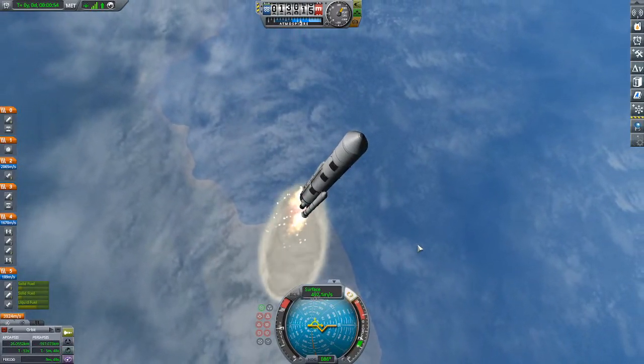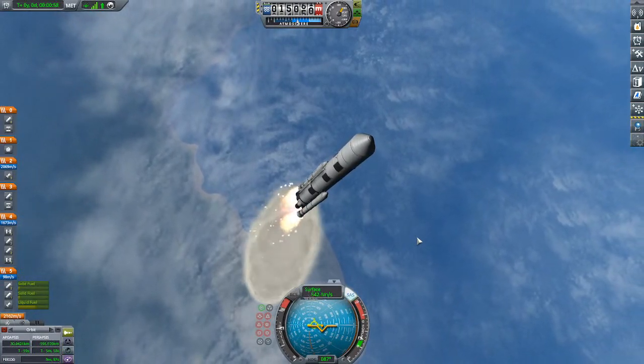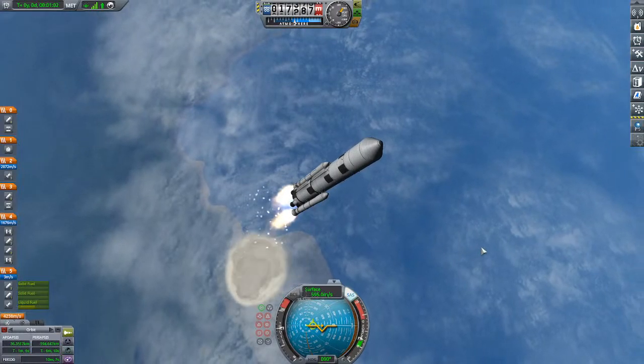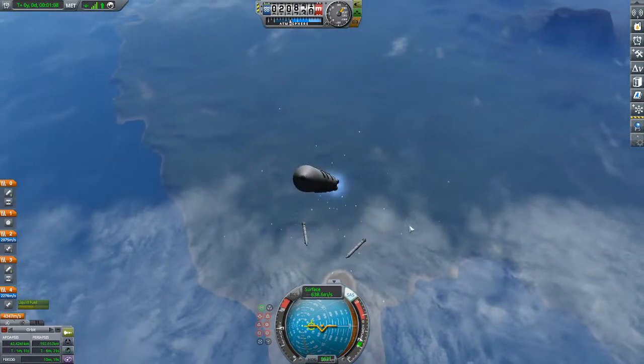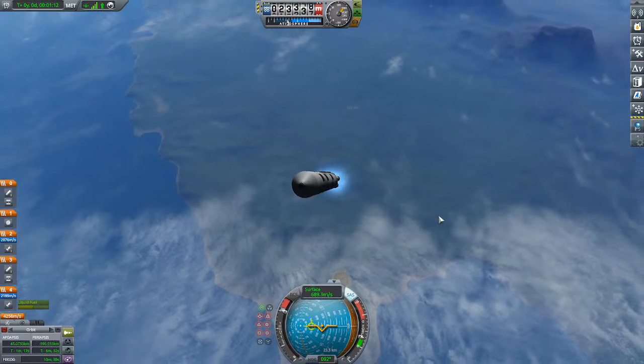For those who don't know, in order to get a rocket into orbit, you do not go straight up. You actually follow the curvature of the planet. All right, SRB cutoff. And we'll do a separation. We have good separation. We're going to throttle up all the way now.